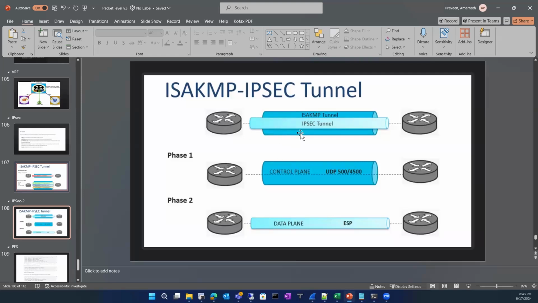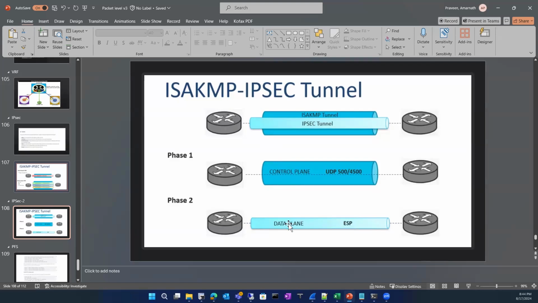Your primary tunnel is ISAKMP, and your IPsec tunnel is going through your ISAKMP tunnel. The protocol used for this is UDP 500. You have to ensure that UDP port 500 is opened for your actual control plane traffic.